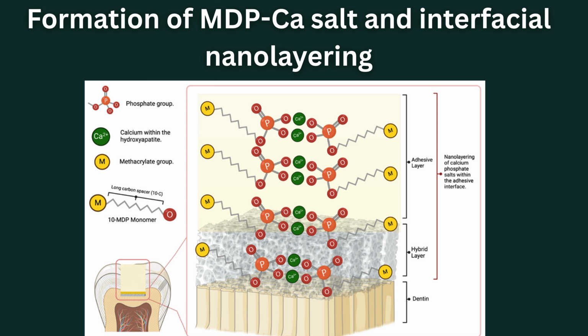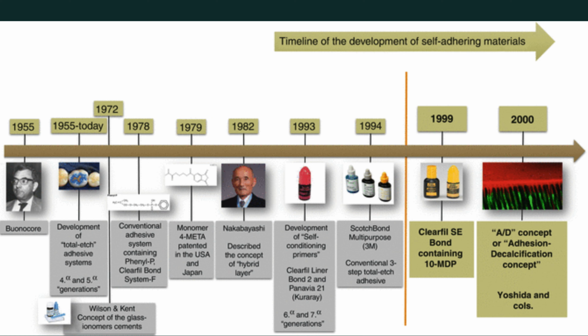Advances in polymer chemistry and materials science have produced sophisticated dental adhesive systems capable of reliably bonding restorative materials to enamel and dentin. Modern adhesives rely on a combination of micromechanical interlocking, hybrid layer formation, and chemical interactions with hydroxyapatite. While early adhesive generations exhibited poor performance, contemporary systems, particularly multi-step etch and rinse adhesives and modern universal adhesives, provide strong and durable bonding. Despite these advances, challenges remain, including hydrolytic degradation, polymerization shrinkage stress, and technique sensitivity.